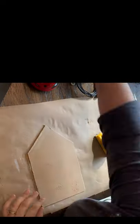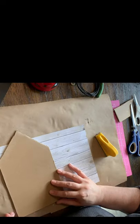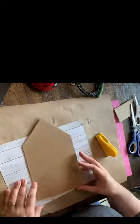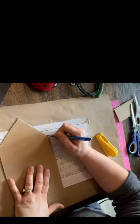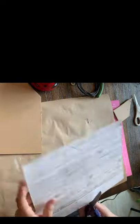If you don't have a Cricut, you can use stickers instead. You can purchase them at the Dollar Tree or any craft store. I quickly sand the edges of the chipboard. I take the chipboard backing and trace it onto a piece of scrapbook paper and cut it out.